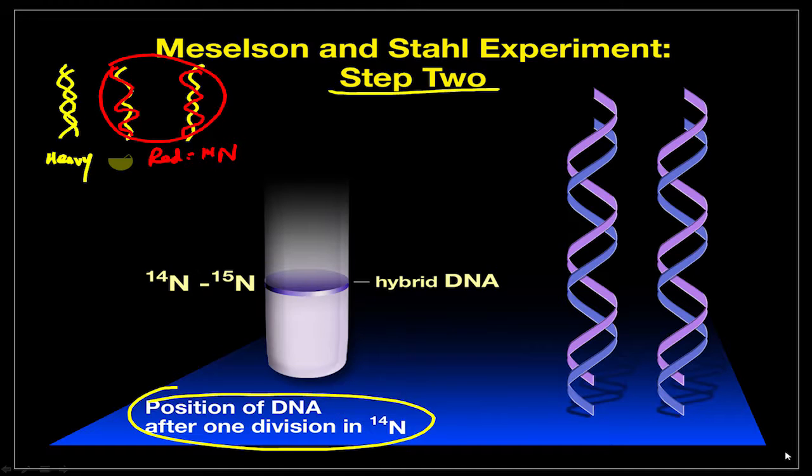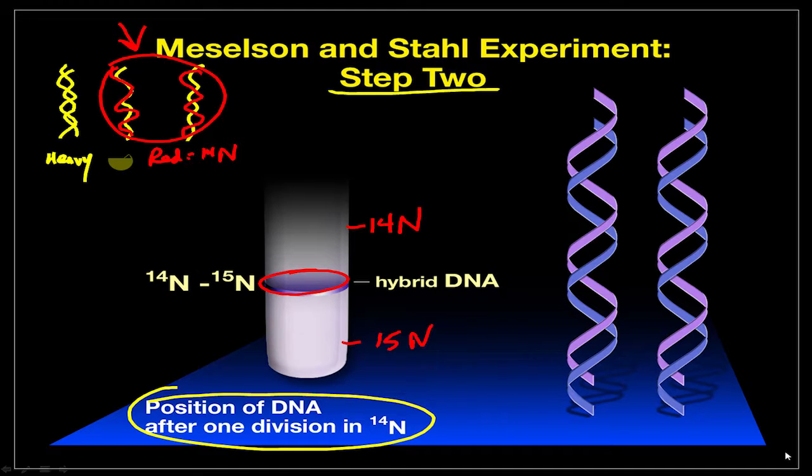It's a little odd to say 14 and a half, but that's the idea, because each of those molecules is comprised of one 15N strand and one 14N strand. So if the semi-conservative model was true, all of the daughter molecules after one generation of bacterial growth should be hybrids in terms of weight, right? And that would mean that all of them should go at a point somewhere between the pre-established 14N and 15N locations. And that is exactly what they saw, okay?